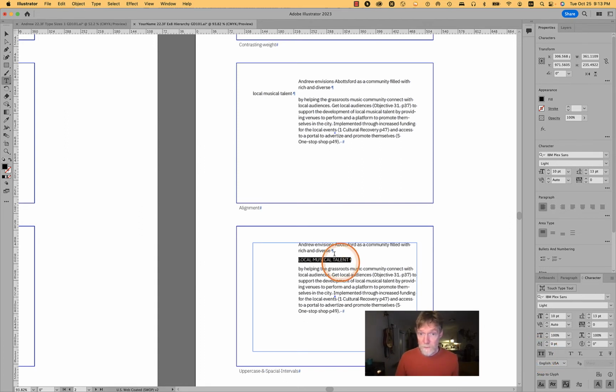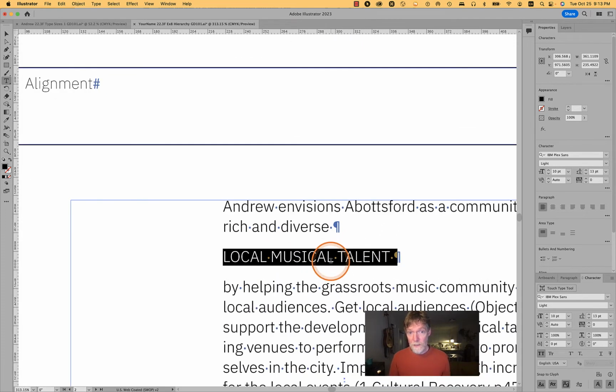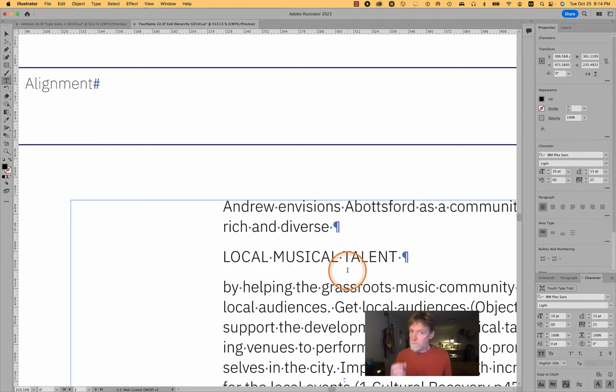One important thing to realize is that when you are setting in all caps, it's important to give your type a little more space to breathe. So a little more negative space in between the characters. For that, you're going to use this tool here, which is called tracking. This here is the kerning, which sets the space in between individual characters. This tool here tracks out all the characters evenly. So I'm just going to add the second step of units. It opens it up a little bit more and it breathes a little bit better.